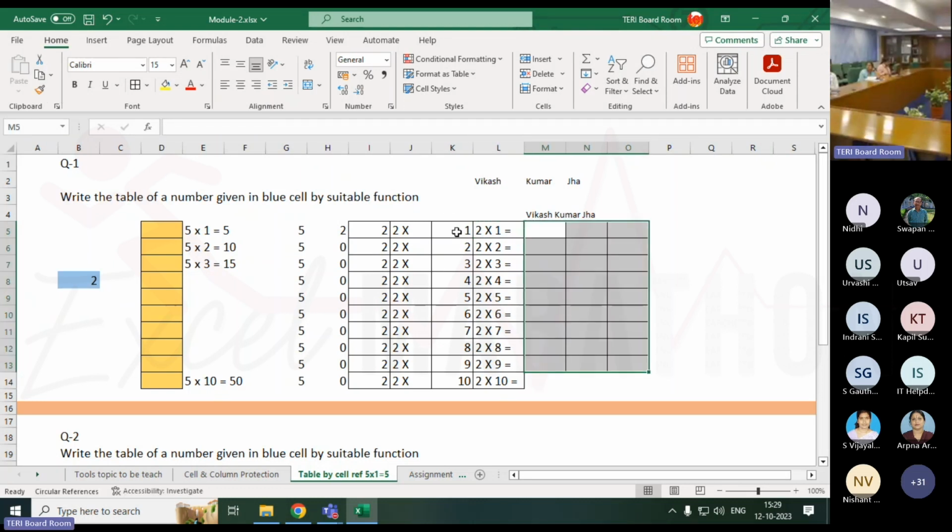The logic is, I need this one, 2 into 1 here. So I'm going to use the equal to symbol, this cell into this cell. Okay, so it comes 1. It's changing from time to time. So the output is 2, 4, 6, 8, 10.